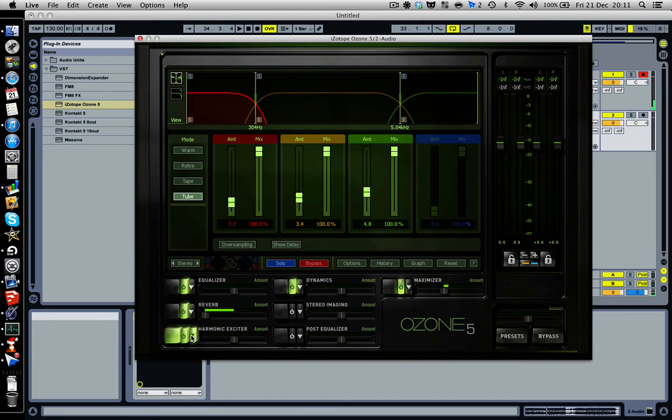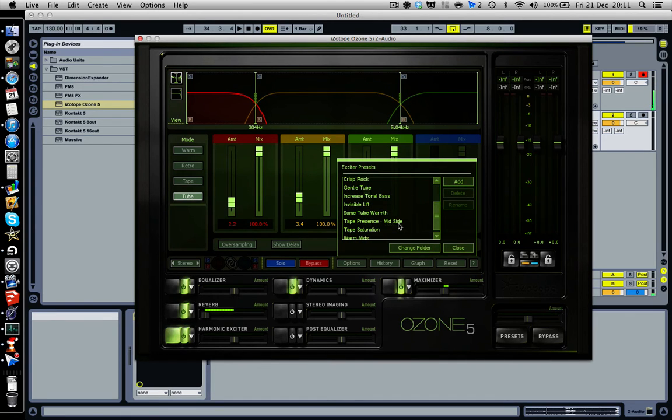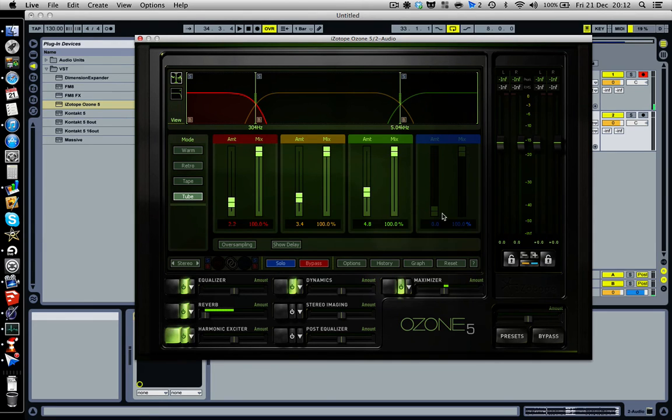Harmonic exciter, again, pick a preset. It adds harmonics to different frequency ranges, to add more and make it sound better, filling in the frequencies that aren't there otherwise. You can make it subtle or unsubtle, but it's hard to describe. Just Google it if you don't know what it is. It just gives it a nice character. Basically, pick a preset, drag the slider, and you'll hear the difference.